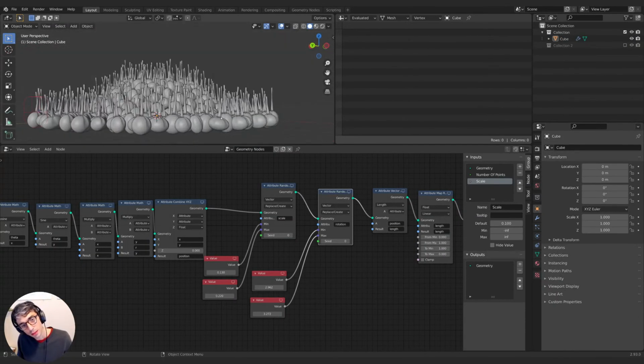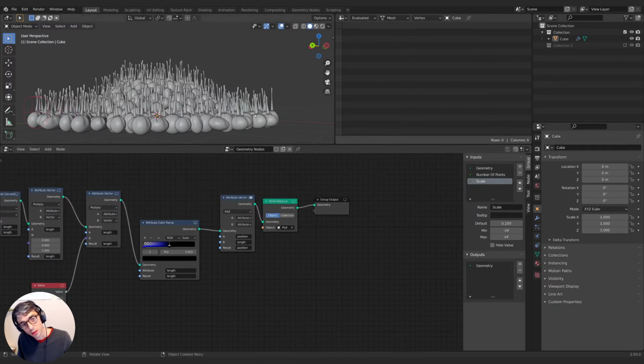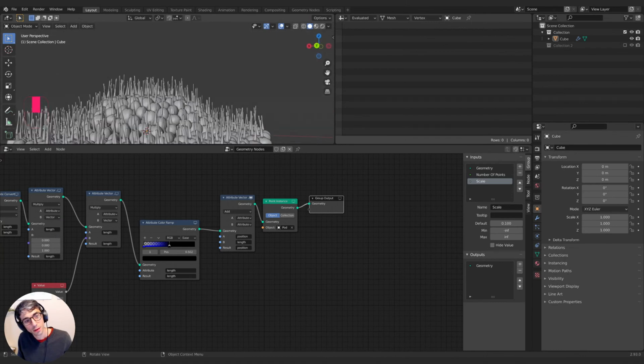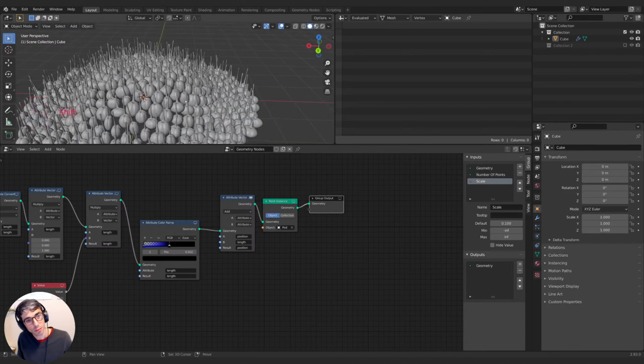Now, I wonder if we can get like some kind of warp going with these guys. Like, what if we introduce some noise for everything that's over a certain point? How would we do that? I don't even know. We'd have to get some kind of gradient ramp that's traveling from bottom to top.